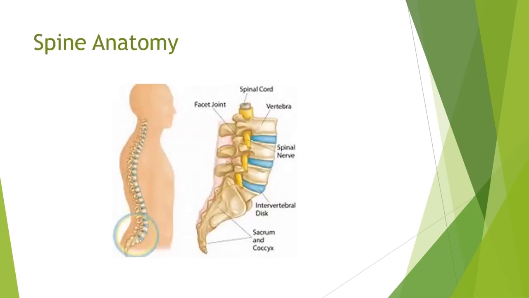Looking at our spine anatomy, you can see our spine is made up of three gentle curves. This is our neutral spine position and what most of our spines look like. However, it is possible to either be born with or throughout our lives develop variances in this anatomy — some curves may flatten out, others may increase. We don't worry about these anatomical variations unless they become so severe that they start to limit our movement.